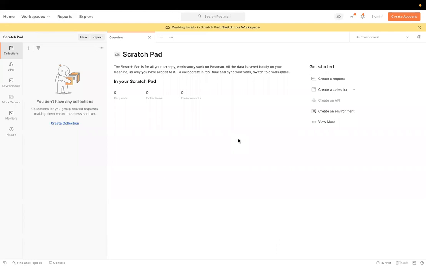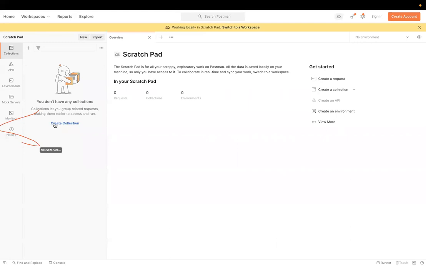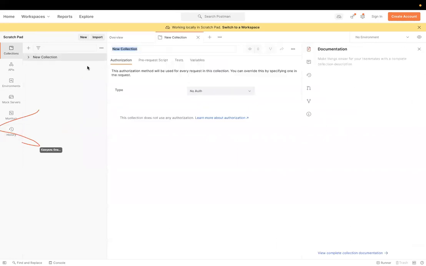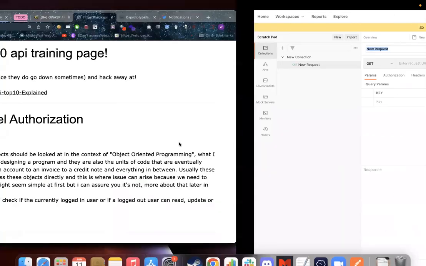And in here, first of all, we can see that we can add specific APIs, environments, mock servers, monitors, and histories. We care mostly about our collections. So in a collection, you can set up authentication if you'd like to. I have nothing in my collection right now, so I'm gonna make a GET request.